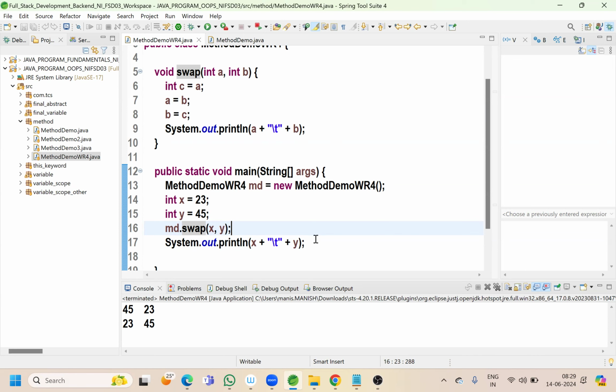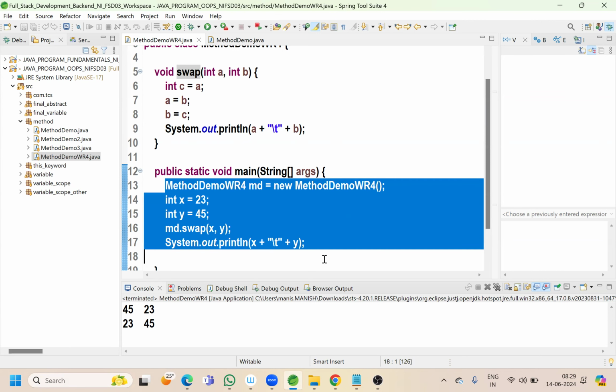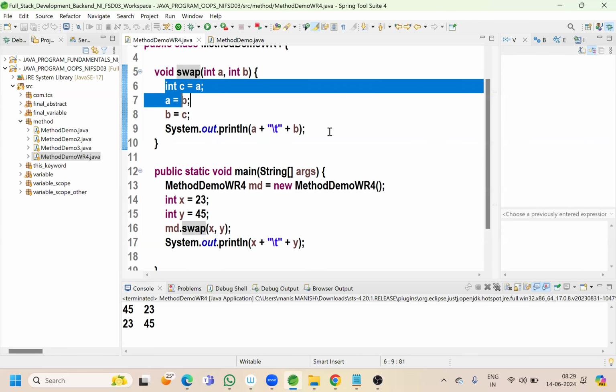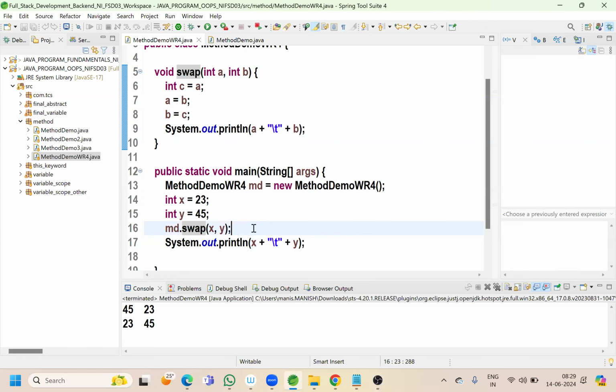So this x and y have accessibility within the class, and this a and b have accessibility within this method. If we call this method and pass the values, the values will be copied.